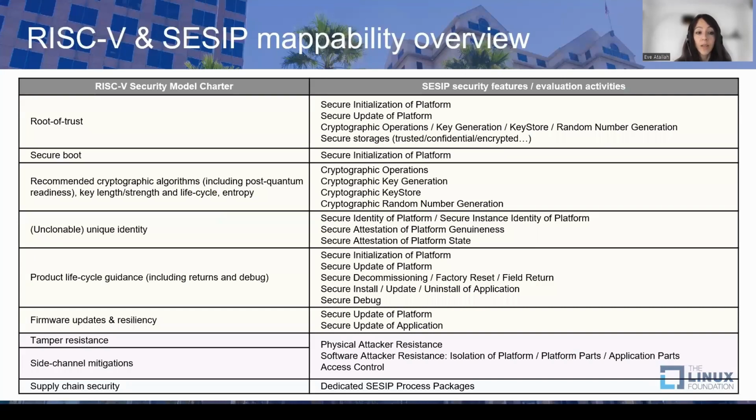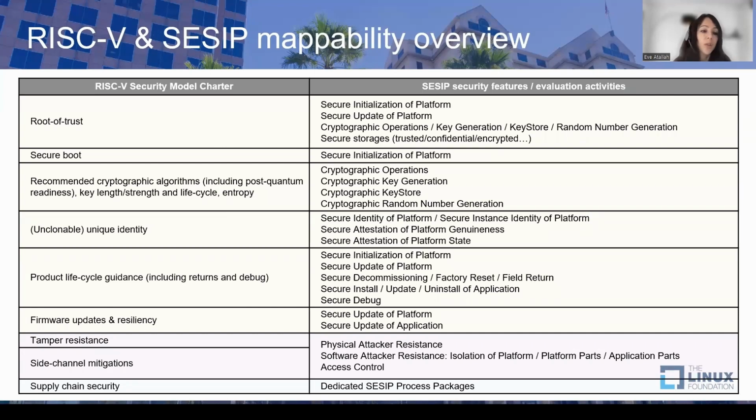Now, concretely, for RISC-V, if we take the security features expected from the charter of the security model task group, we can already roughly map the needs to the SESIP catalog features. For instance, the root of trust can be a set of base security features.